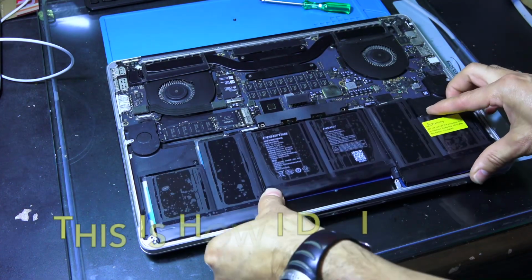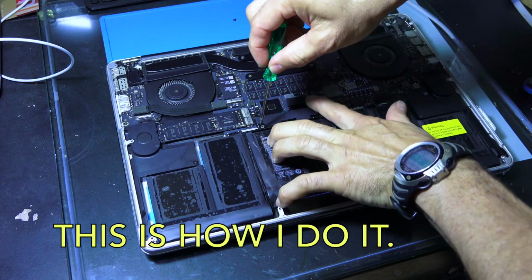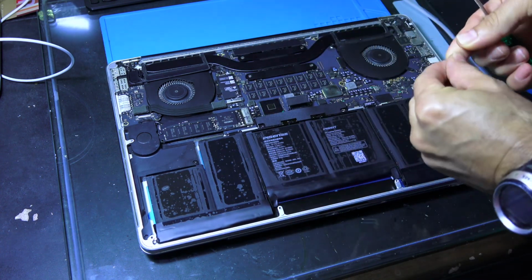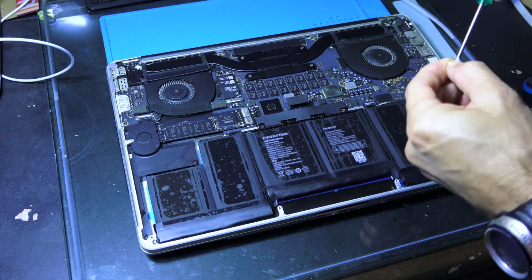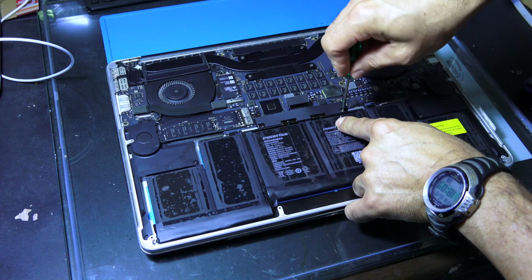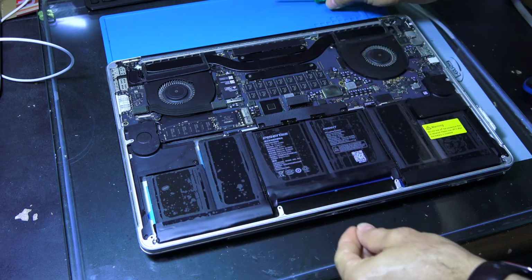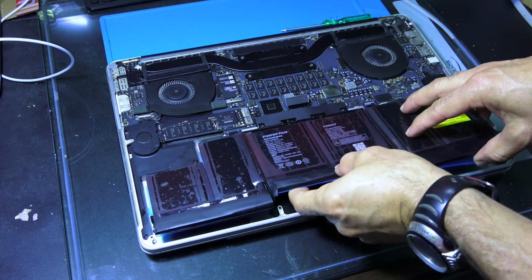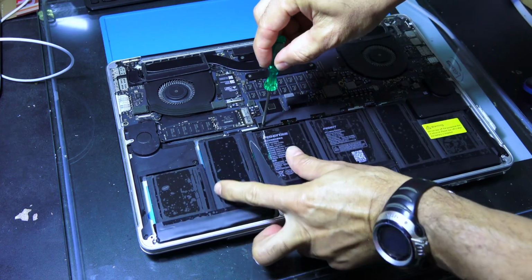But this is different. What we do is first we will install the screw. We will fix the screw first, a little bit soft, loose, not tightened. Install the other screw. Then you will lift the battery just a little bit. You see it's still loose. I will tighten it a little bit more.